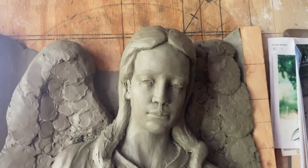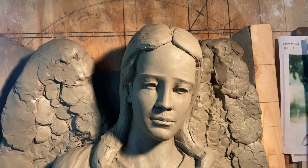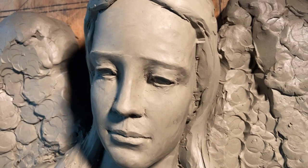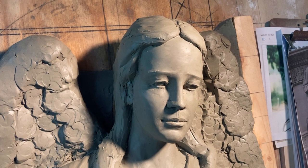Now, let me see if I can turn this light on and this will work. Okay, see how that wipes her out? And you can see a lot of the detail isn't there. And the shiny way this clay looks, the stone isn't going to look just like that. It's going to be somewhat similar. It'll have some sparkle and reflection, but it won't bounce light like this. It's going to be rough. It's going to be a different texture.